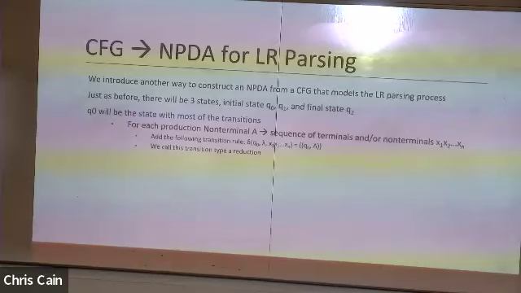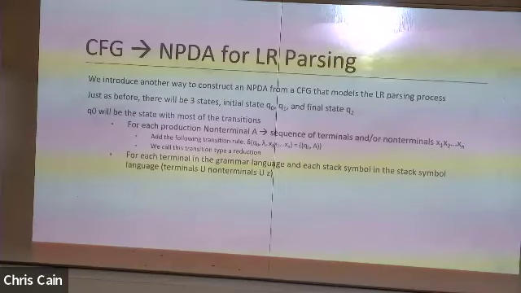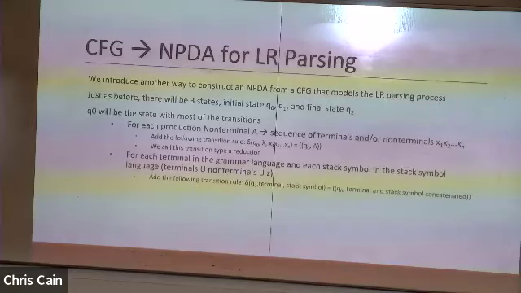We need one more kind of transition rule here. For every terminal, we need the ability to read that terminal from the string. Or if we see it on top of the stack, and it happens to be the next character in the string, we can both pop the terminal off the stack and move forward in the string. So we're going to go from state Q0 to state Q0. We're going to pop the terminal, and we are going to push the terminal and the stack symbol concatenated, which is a really strange way of doing this. We're going to call this a shift.